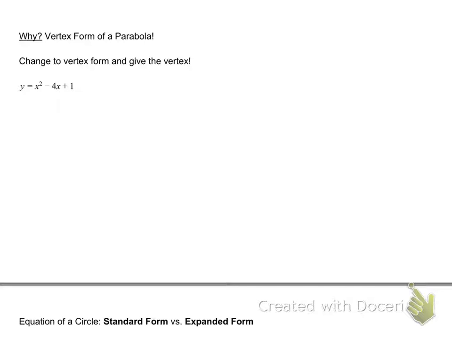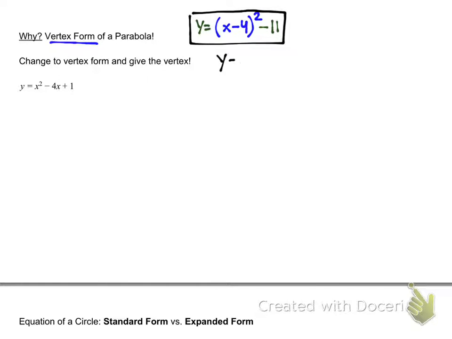So why are we doing this? Well, it's because it's called vertex form. And let's look at this last one here. Vertex form looks similar to our original function. So what's the original function here? The parent function, the original function, is y equals x squared. You guys know from function transformations that minus 4 is going to transform the entire parabola 4 units to the right because it's an input and it does the opposite of what you expect. The 11 translates that parabola down 11 because it's on the output, on the outside of the function.